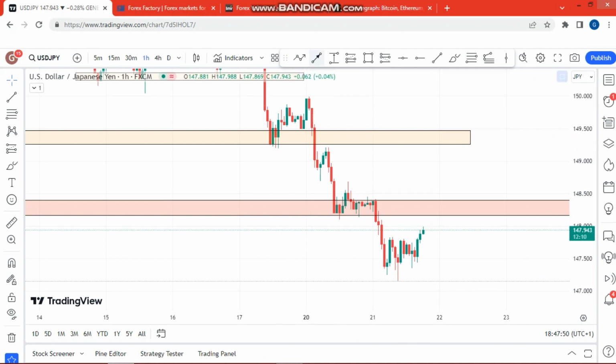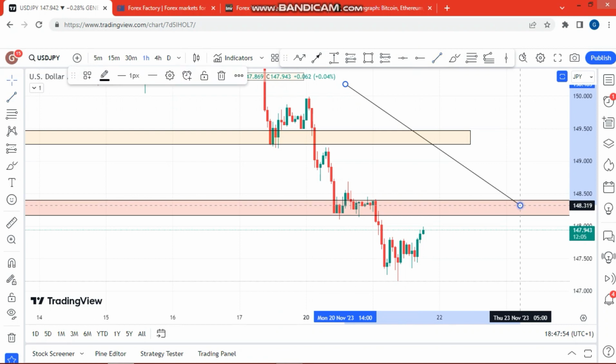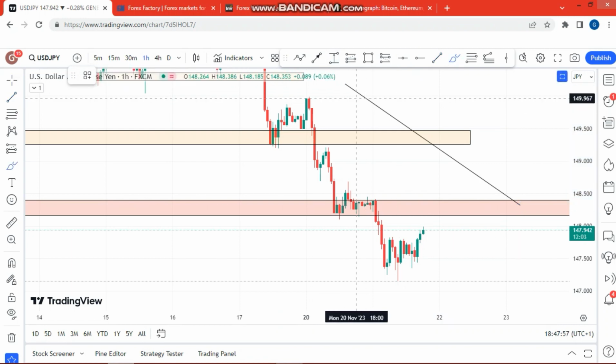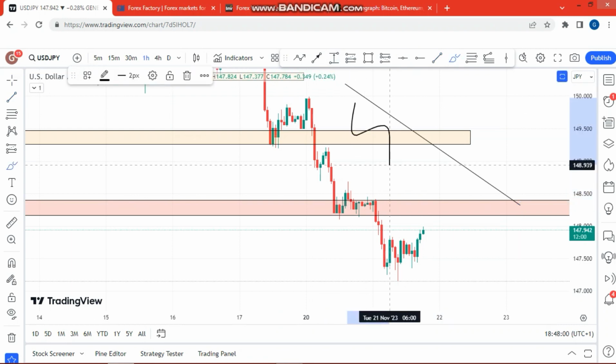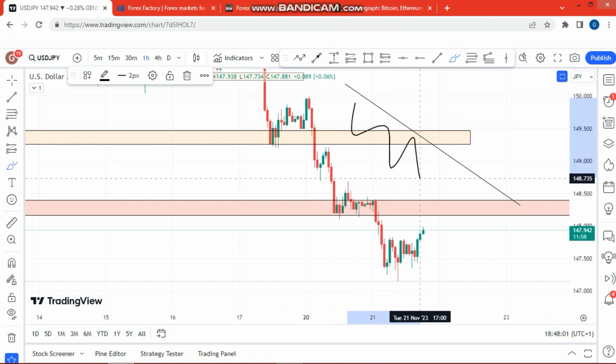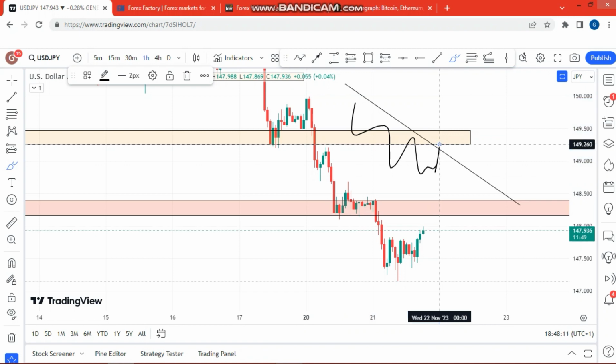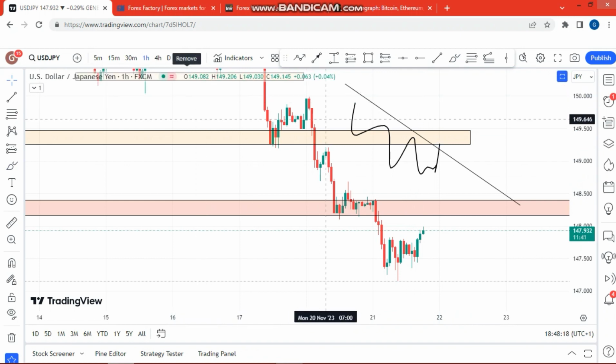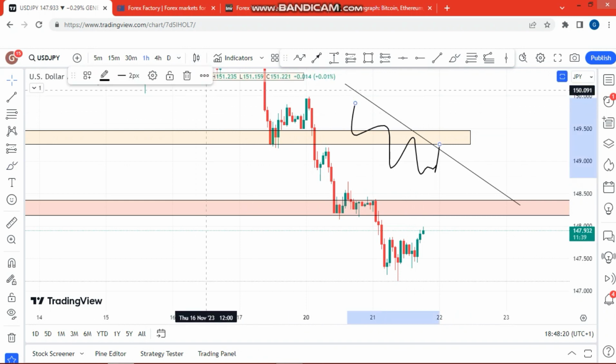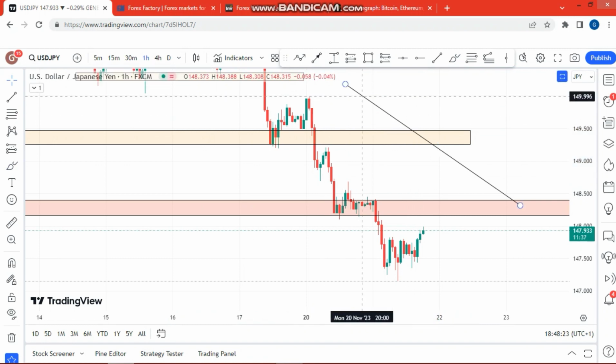For example, let me make it simpler. Here is a trend. Price has been trending down to the downside this way, and price probably made this double bottom here, and you want to counter that trend, just like that, to the upside. I'll give you so much enlightenment on that on the charts. Let's get to it.